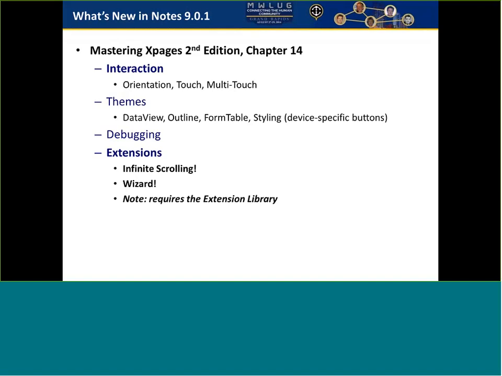But the extension library continues to evolve, so there are new releases and new little bits and pieces made available. So we'll have a look at the difference between having the extension library and not. But in order to take advantage of these two, what I think are really cool pieces of functionality in the mobile controls, you do need to use the extension library.